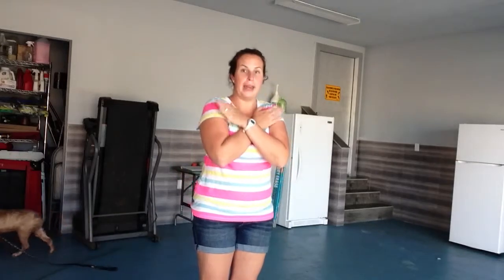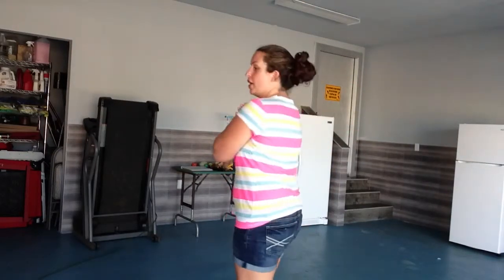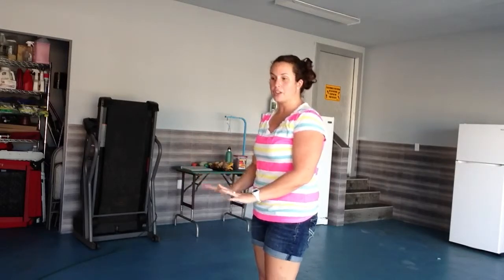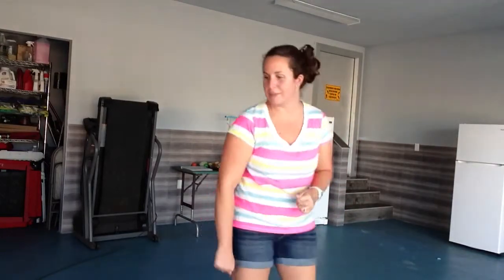So what the off is: as soon as Theodore jumps up on my body, I'm going to make sure that I tell him off and I put my hands up above where I can't touch him and I turn my body. That way I'm saying you're not getting any attention, any eye contact, until all four paws are on the ground. If I do that and turn my body, Theodore is going to slide off my body and hit the ground, and that's when all four paws will be on the ground. Now if he stays like that, then you can turn and give him some love and give him some attention.